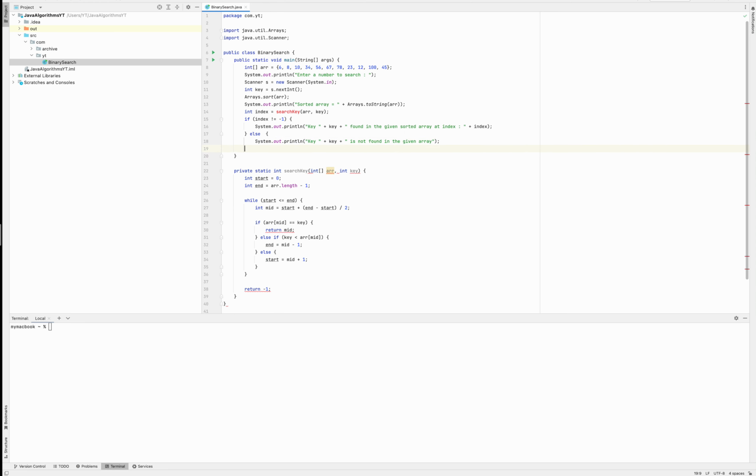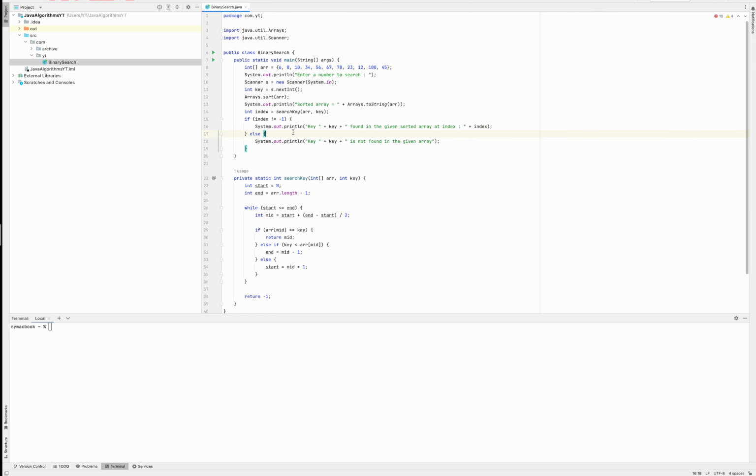So now let's run this code and check if our logic is working fine. And let's try to add the middle element.